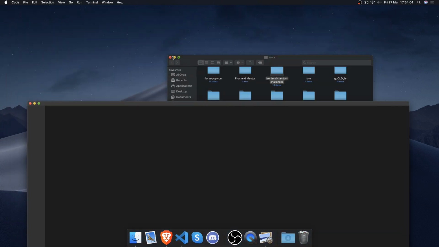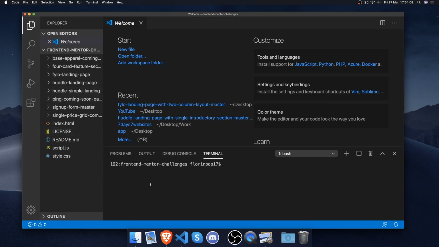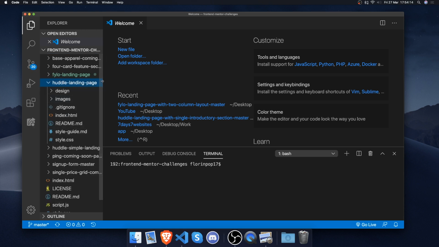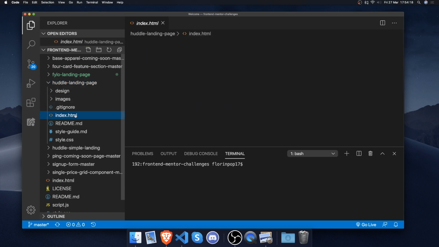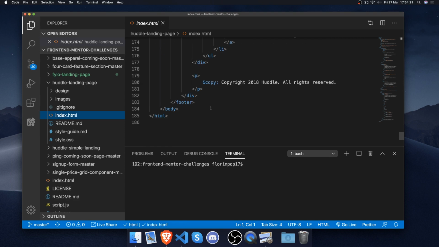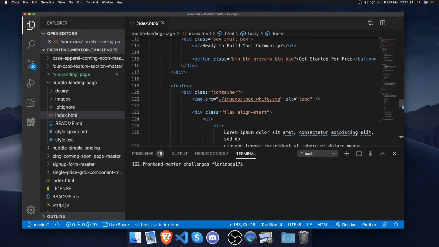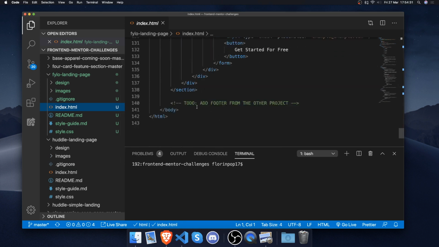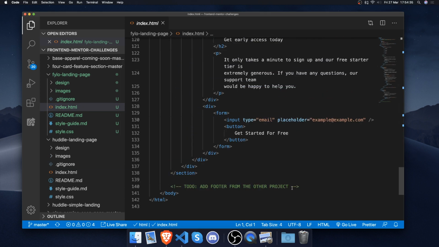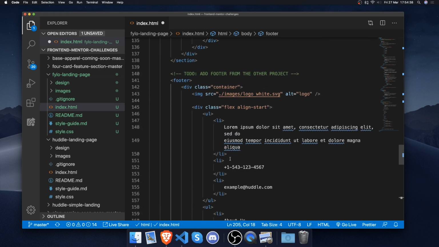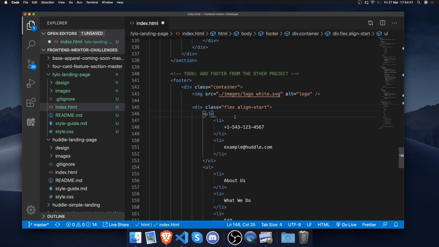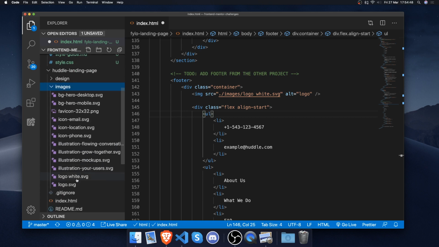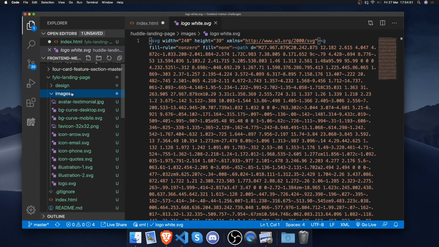Basically, this project has all the websites, including the one we just did. Okay, and the reason I added it here is because we can take the footer from this project, Huddle landing page, which is pretty much the same as we want it to be here. And we put it in this one. Let me close this. Okay, the footer. The only thing it has extra here is this text, and the logo is white. Well, we created the white logo in this one by changing the SVG. So let me copy this here.